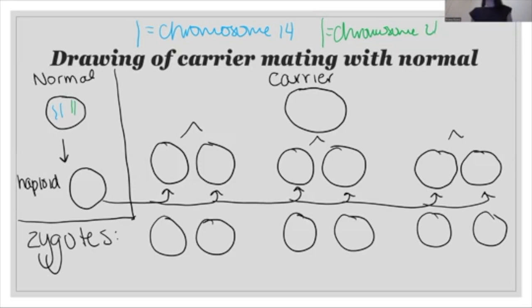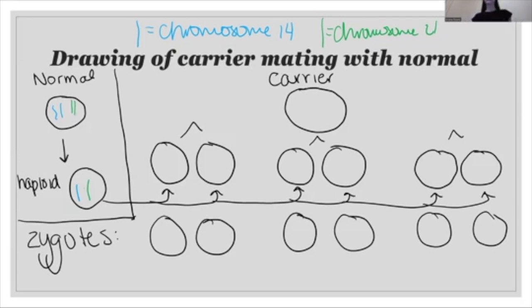Now, if that individual were to form a gamete or a haploid cell, we know that we go from 2N to N, and we just get 1 of everything. So we would get 1 of those blue sticks and 1 of the green sticks. So we would get 1 chromosome 14 and 1 chromosome 21. And that would be what a normal haploid would look like. And keep in mind, if this were to form with another normal haploid, with 1 blue and 1 green, they form, now there's 2 blue and 2 green, and that's normal.